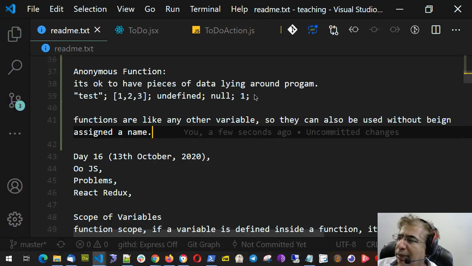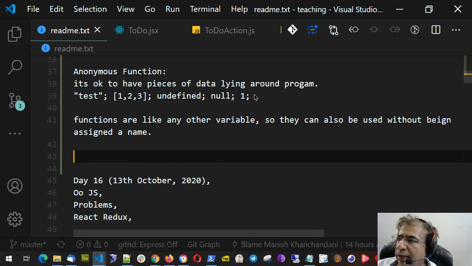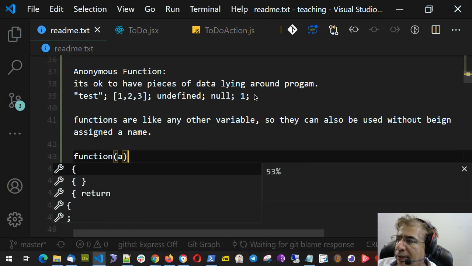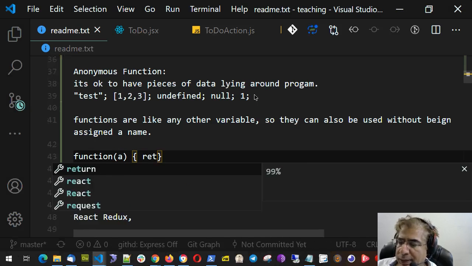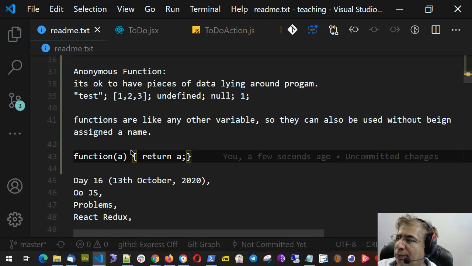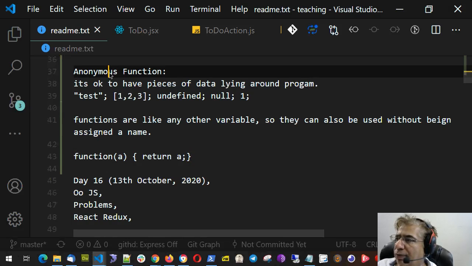So a function can also be created without assigning a name. Like for example, I will create a function and pass a parameter, and let's say I return this parameter. So this is purely valid code, but since we did not give any name, this is called an anonymous function, since it does not have any name.